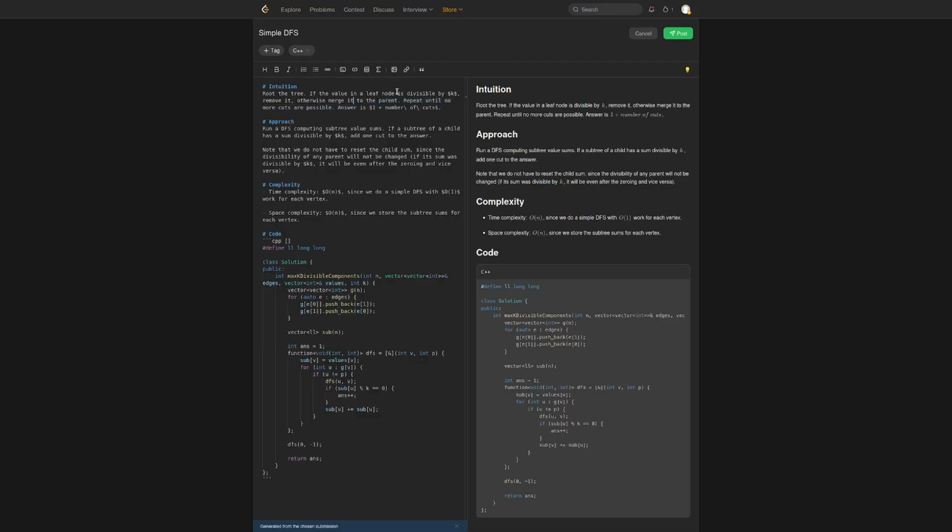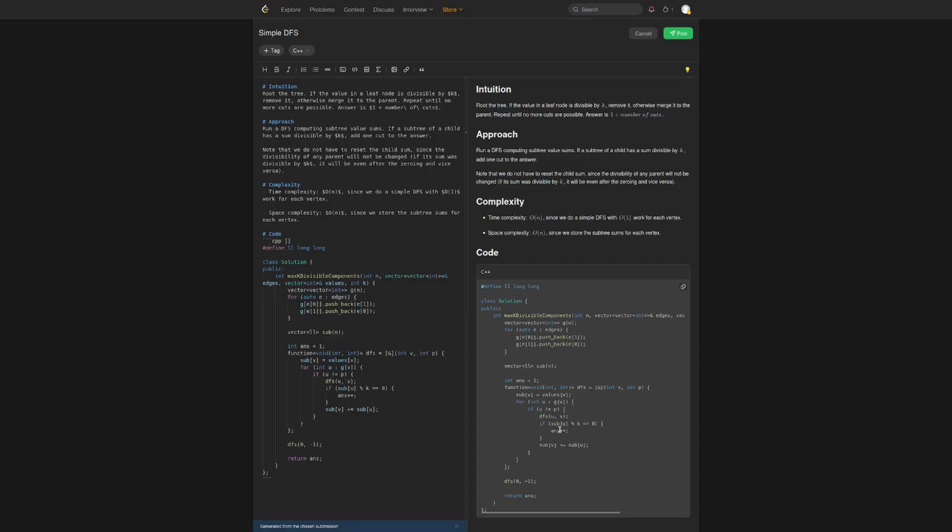Root the tree. If a leaf is divisible by k, cut it, otherwise merge it to parent, meaning add the value of that node to its parent, and the number is 1 plus the number of cuts. So we basically just run the DFS, we start calculating the sum of values in subtree W. So we recursively do for child, and if child has size divisible by k, we just increase answer and then we add that.